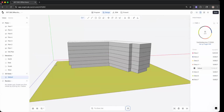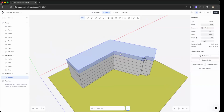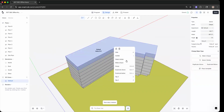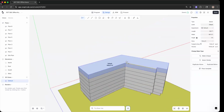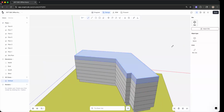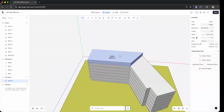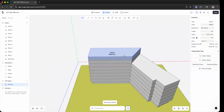Another thing you can do while you're in here, in these early stages of massing, is make this slightly more interesting. We'll do one more level up. I'll make unique here, and we'll say we want to do a sort of dynamic tower concept. In some of these massing models, from a design-first approach, I like to model in 3D just because it's the way my brain works, and I came from a Rhino background before. I'll turn on split space, and whoops, I don't need to have an offset draw. Draw this, I'm going to split this and delete it. And I'm going to do something kind of fun here. We'll copy this up and make this one unique.